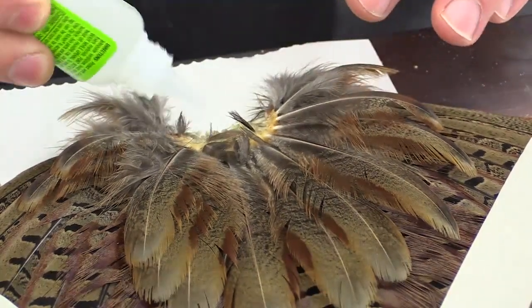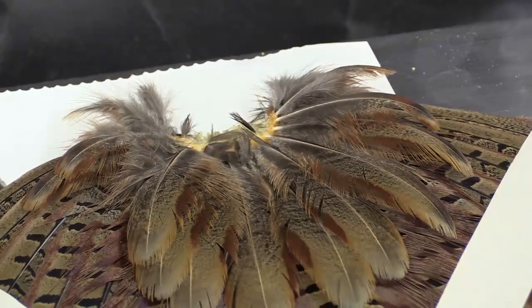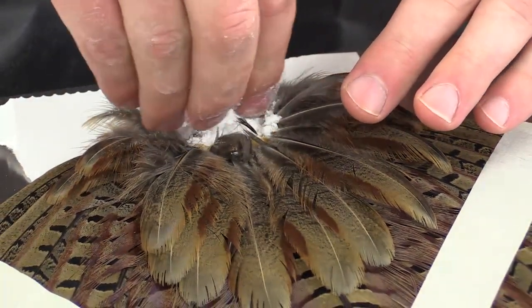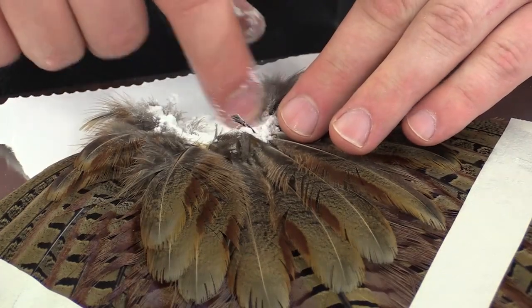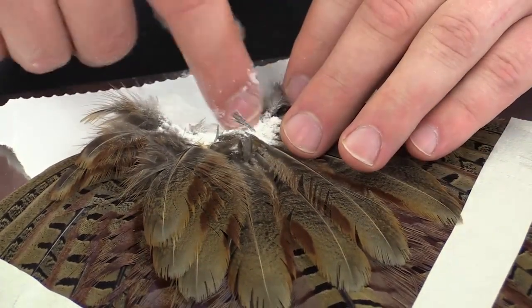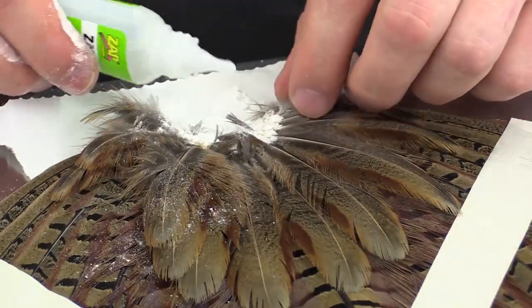So we put down a layer of super glue or Zap-A-Gap and put a light dusting of borax right over the top of it. This is going to make it dry almost instantly. So you want to make sure you have everything set. A little bit more on this one side.